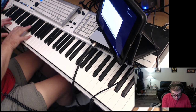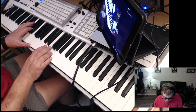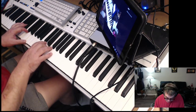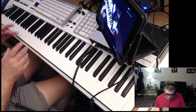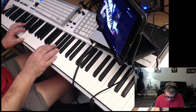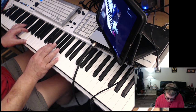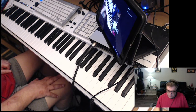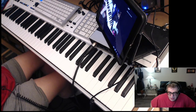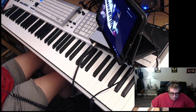Because right now, if I'm doing this, this is my top note. When I go to that E7, see that? If I did it when I didn't use any inversions whatsoever, here's what your top line sounds like. Way too much movement. And any of my students will testify to the fact that I always say, if you're moving around too much on the piano when you're playing chords, you're playing way too much. It just doesn't need to be that way.